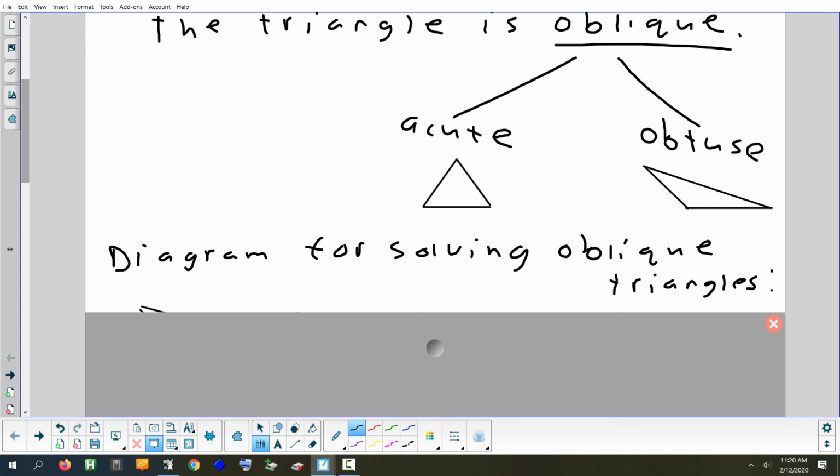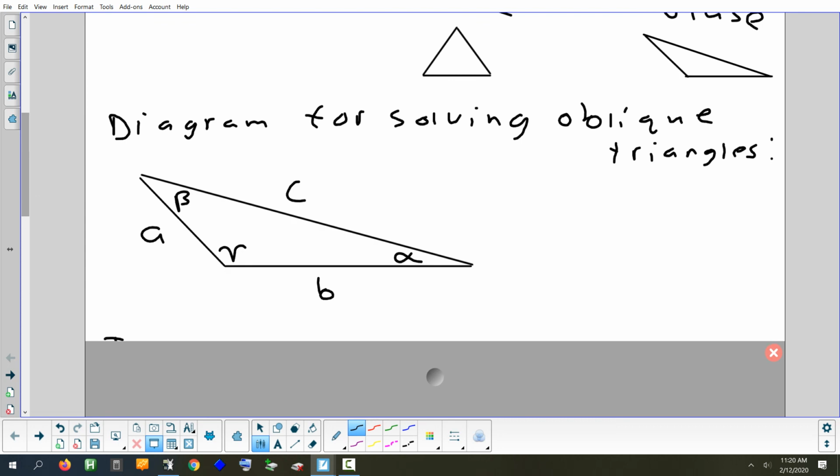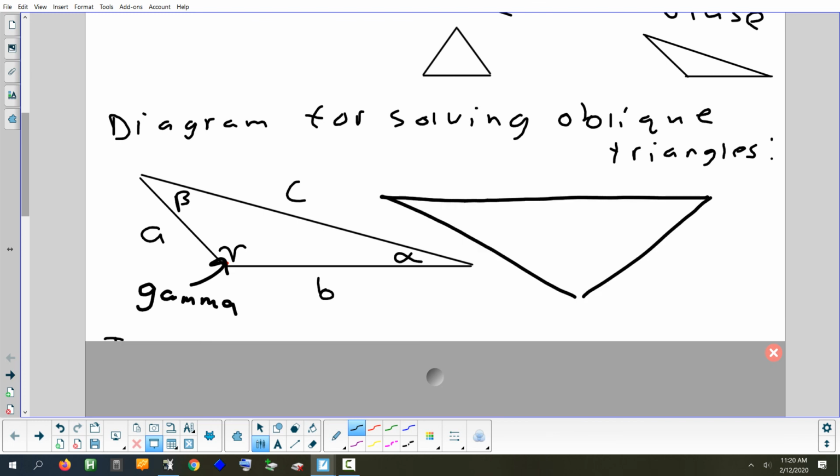What's important is what you put across from what when you set your diagram up. What letters did we always use for the three sides? We're still going to use A, B, C. Then we had a name for the angle across from side A: alpha. Across from side B: beta. And we didn't have a name for the one across from side C because it was always the 90, so we just called it the right angle. Well, now we're going to call it this symbol, which is gamma. G-A-M-M-A. Gamma. And it doesn't matter how you want to draw your triangle. If you want to draw it like that, that's fine too. Just wherever you put A, put alpha across. Wherever you put B, put beta across. Wherever you put C, put gamma across.